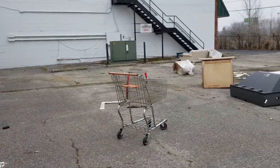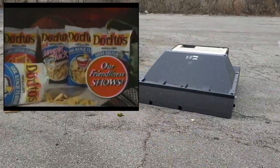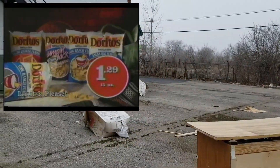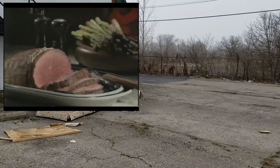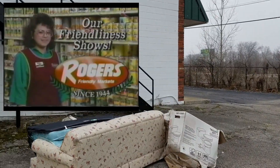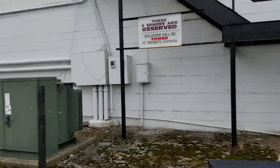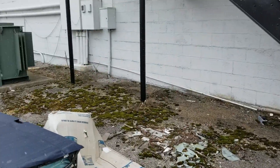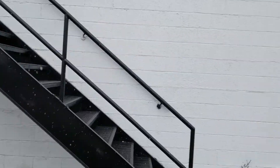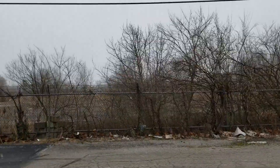Rogers! If you grew up in Fort Wayne, you know what this is. Rogers was an old grocery store for years and years. It was a grocery chain here in town that was taken over by Kroger's and Scott's — Scott's and Kroger's became the same company and then they all became Kroger. I forgot all about them. I don't think they were a national brand — I think it was more regional or just local.